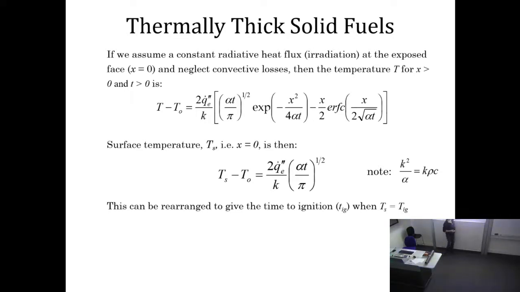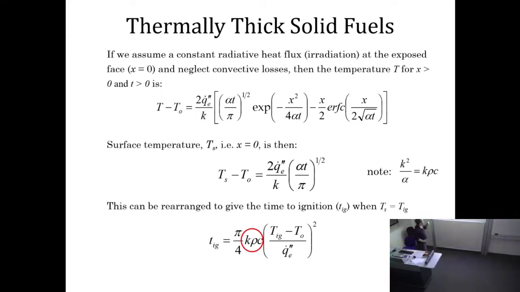So you have thermal diffusivity, you divide by the conductivity, and you put it inside the square root as Q squared. This ratio is K rho C, which is important. It's a specific arrangement of the thermal properties of the material that dictates at which time the solid will reach its ignition temperature at the surface. It's controlled not by K, rho, and C separately, but by the specific arrangement of K, rho, C multiplying each other. It's different from any other type of thermal arrangement.